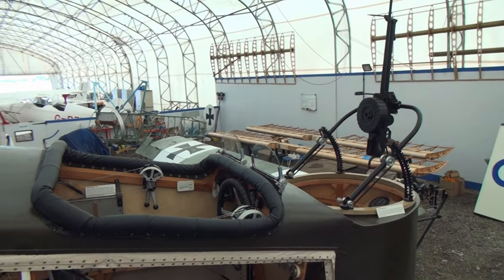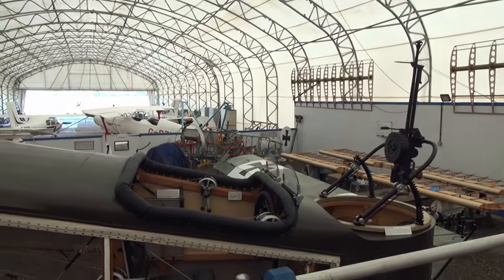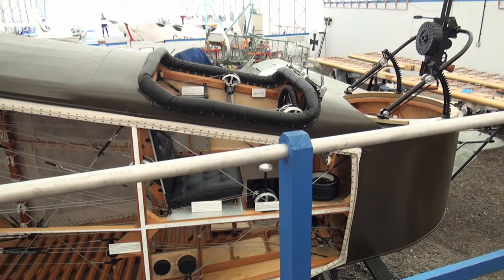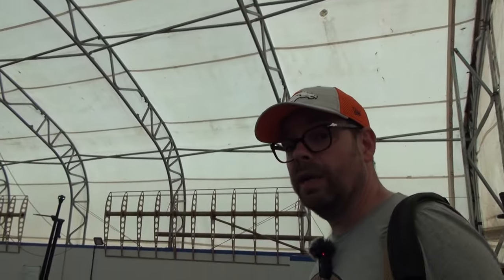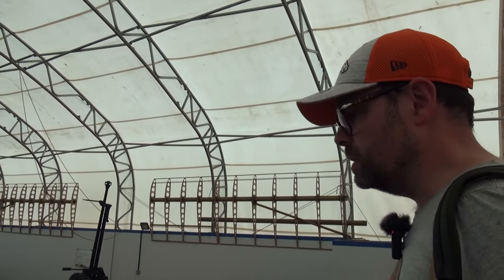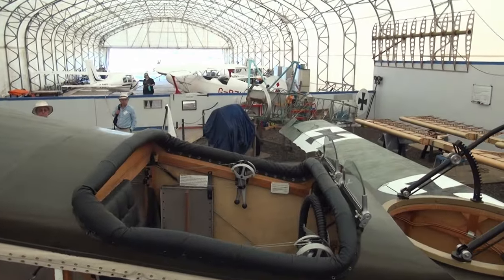So you're seeing this development of strategic bombing, pushing things forward. Ranges are increasing, speeds are increasing, bomb loads are increasing, but at the same time, power limited. Therefore, you're looking for spruce and steel cable. That's about all you're going to have to keep you up in the air. And very large when you start considering it for the time, which is really cool to see. And again, very beautifully done by the team at the Pulverizer Group.